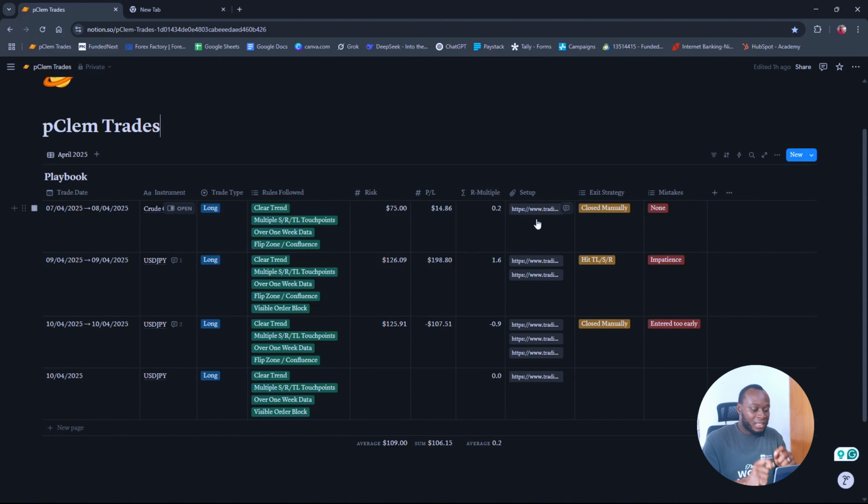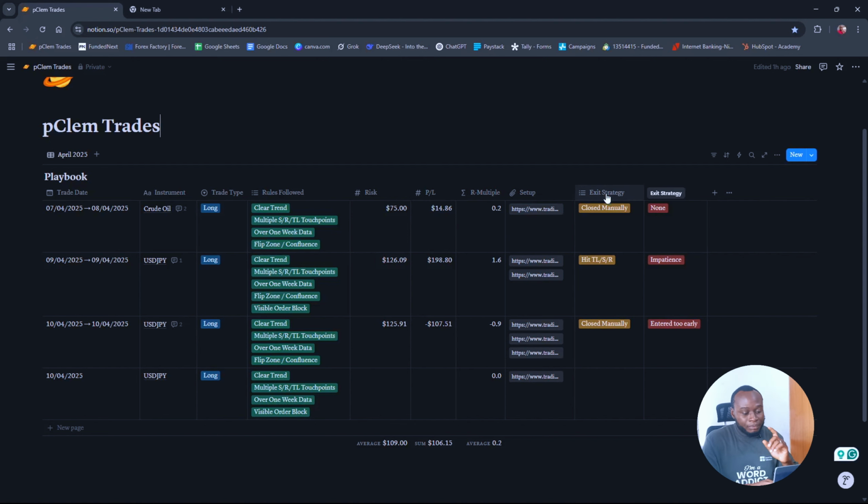And then the setup. I attached the setup so that anytime I want to go over the trade, I could easily look at the setup, what made me pick the trade in the first place, and what eventually went wrong. You would notice some of them have two attachments. The first attachment is the setup, the second attachment is what happened after I closed, or the point at which I closed. For this USDJPY that was a loss, that has three attachments. The first was the setup, the second was the trade going bad. I'm going to open them later and we're going to look at them one after the other.